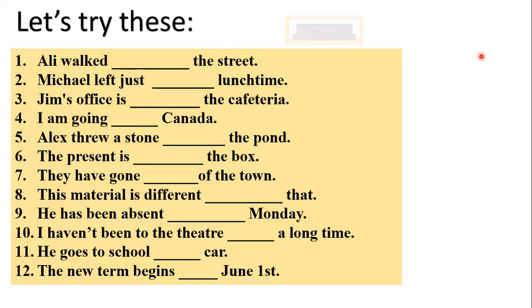Okay, at. Again, what else can come here? Now there are other prepositions also. Michelle left just dash lunchtime. Just at lunchtime, that's appropriate. But again, what else can we use? Any other ideas that you have? Michelle left just... No, it can't be on lunchtime. On is wrong. On cannot be there. No, it's not going to be in. It can be Michelle left just before lunchtime or just after lunchtime. Before and after can also come here. Okay, the third one.